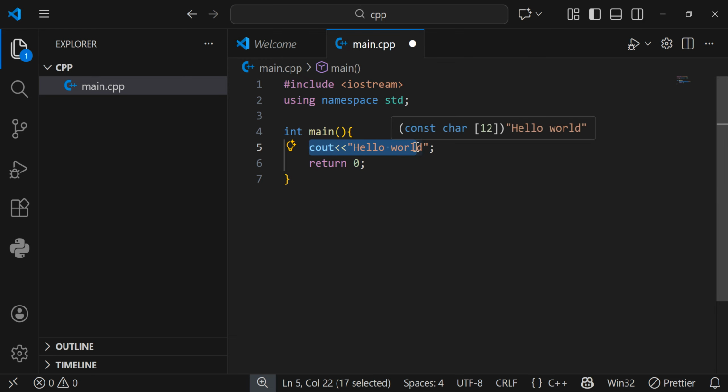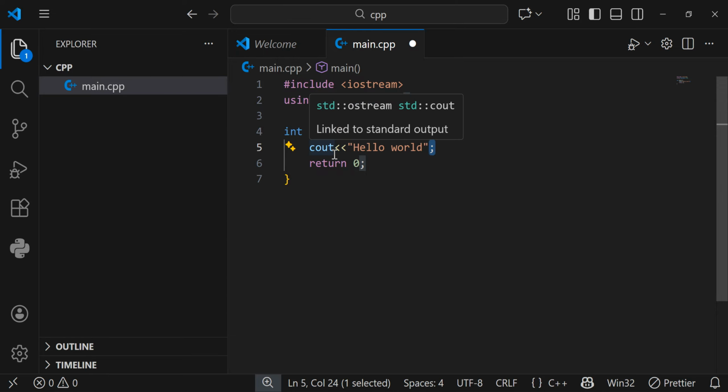Inside we have this line, which is cout, or console out. Cout, then the double less than symbol, then hello world in quotes, and we end with a semicolon. This line prints text to the screen, and cout is used for output. You can say console out, but let's use cout.